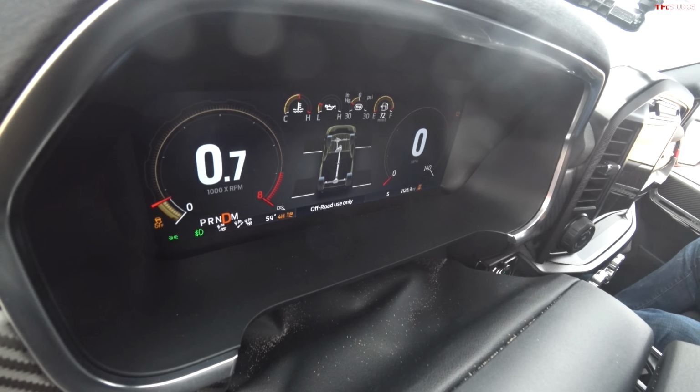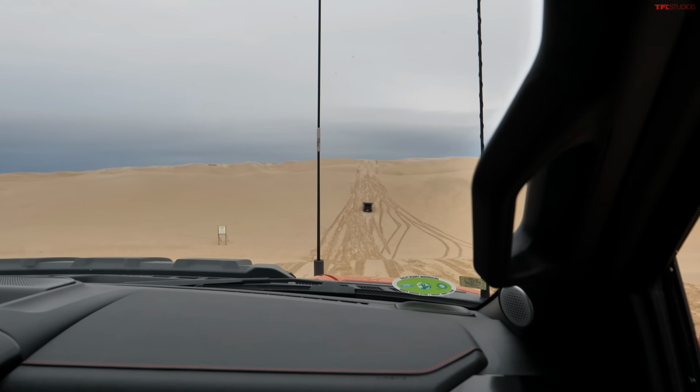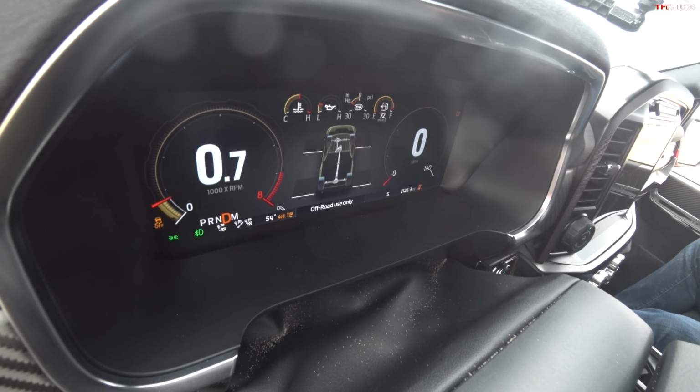Of course, I'm in 4 high, Baja mode, and this engine is very unique for a truck, I would say, in my opinion. It just revs so quickly, and the RPM is so high. The rev limiter is at about 6,700 RPM or above. So that is quite interesting.